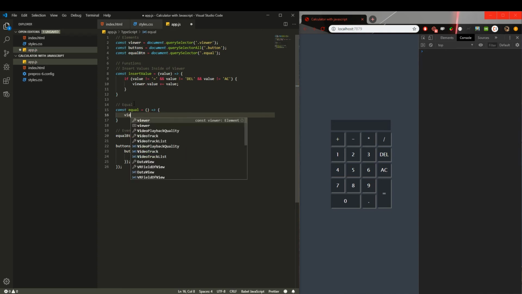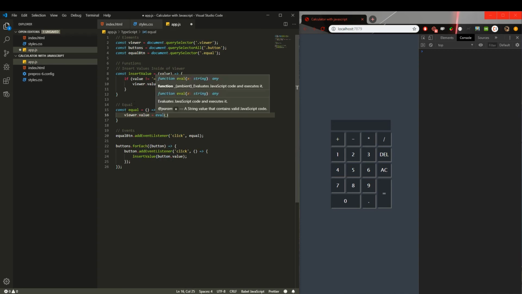So we will grab the viewer value that we have, and there is an eval method that is used by JavaScript. The eval method expects to get a string value inside. The value that we have inside of our viewer, for example 2 plus 3, is a string value, so we will pass it to it. So I will pass the viewer value to it, right?